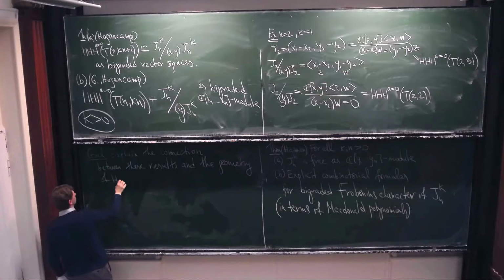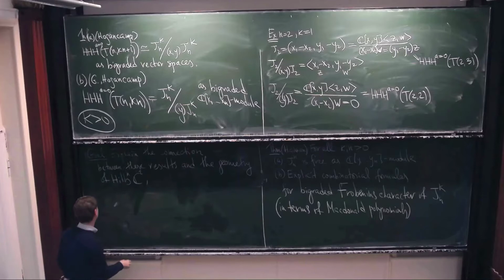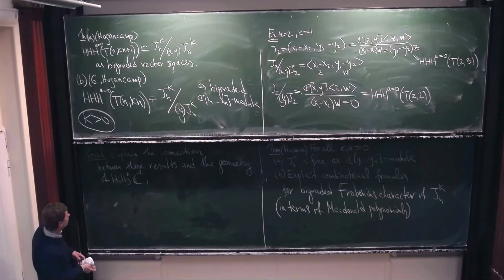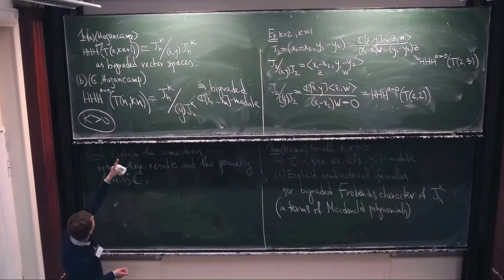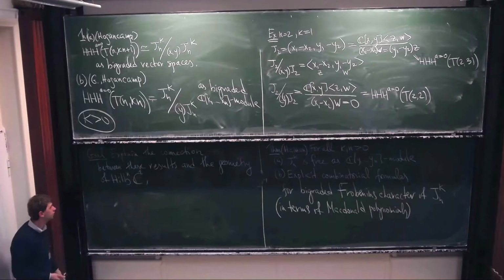And so I have the Hilbert scheme of n points on C2. And the appearance of n x's and n y's is not completely surprising, because these are exactly n points on C2. So these are the coordinates of n points on C2. And so I will explain where this ideal comes from in terms of the Hilbert scheme. It is the space of sections of some vector bundle over there.